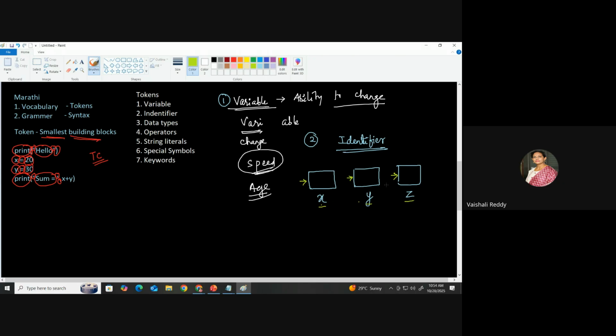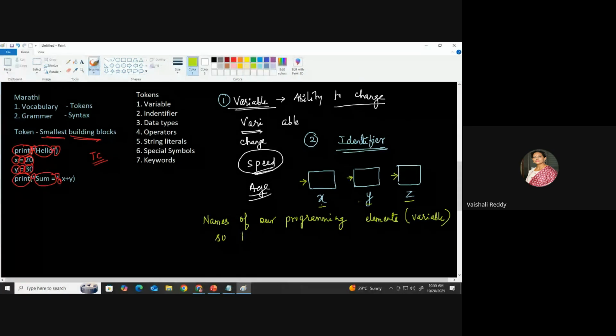So what are identifiers? Identifiers are the names of our programming elements, for example, variables. They are the names that we give to our programming elements so that we can identify them.